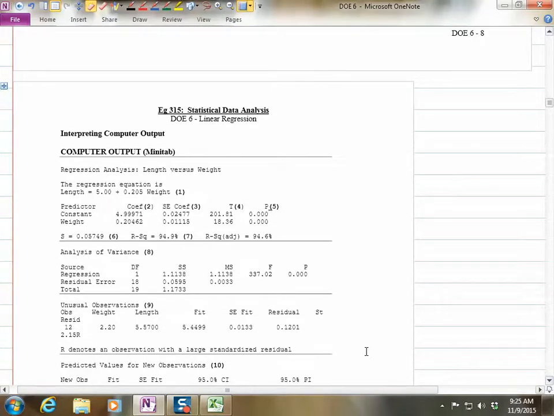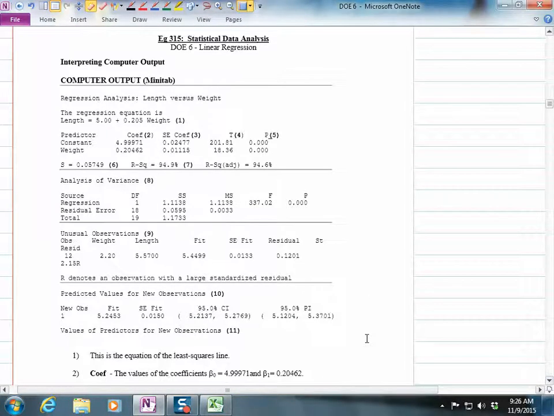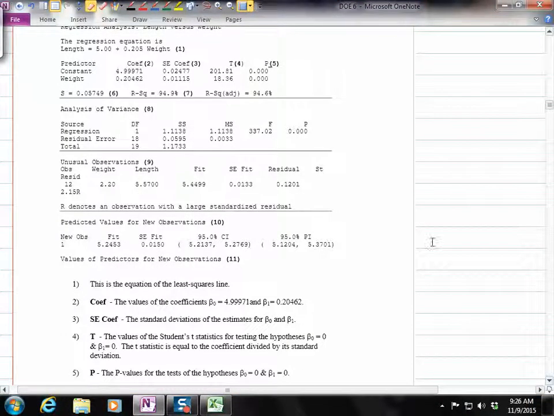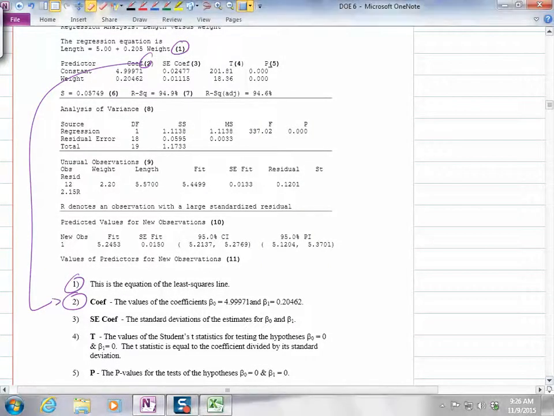Minitab does give you the same output. So it gives you the same information on output. So you can do, you think, I could probably do this on Minitab, you'd be right, and it tells you the same sorts of stuff. And so I'm not going to go over this. You can read this corresponds to this. This is explained here. So it tells you where all the same information is.